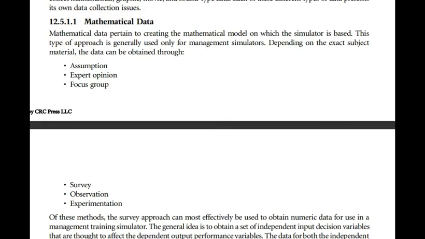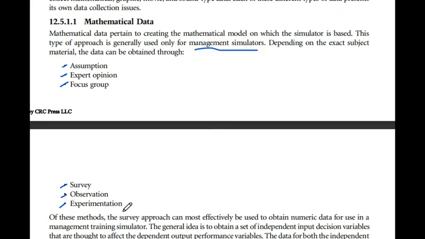Now, for mathematical data, ito siya, it pertains to creating the mathematical model on which the simulator is based. So, itong type of approach na to is generally used talaga for management simulators. And then, yung mga data dito can be obtained through assumption, expert opinion, focus group, survey, observation, or experimentation.